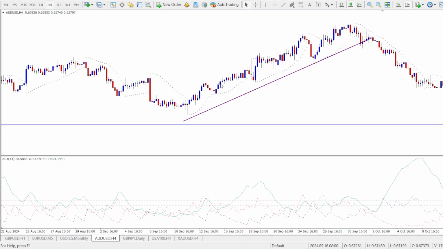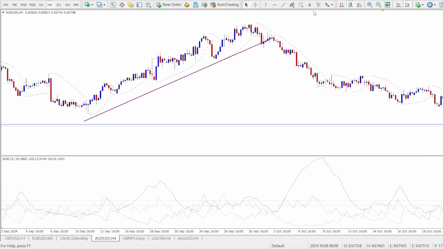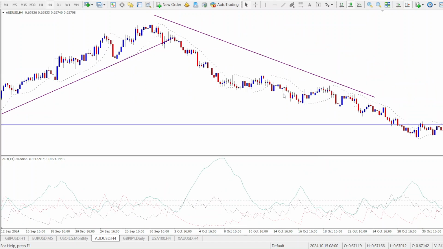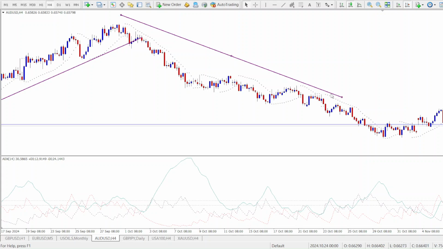So in situations where we have the parabolic SAR appear above, it's just an indication of pullbacks. As we can see, when it appeared here, we had a pullback, right? Here again, we had a pullback. Here again, we had a pullback, which eventually turned into a reversal, right? And then we can see that the parabolic SAR was now mostly on top. And when it appeared below, it became a pullback. Anytime it appeared below was just a pullback, and a pullback, and a pullback like that. But the trend was now a bearish trend, okay?